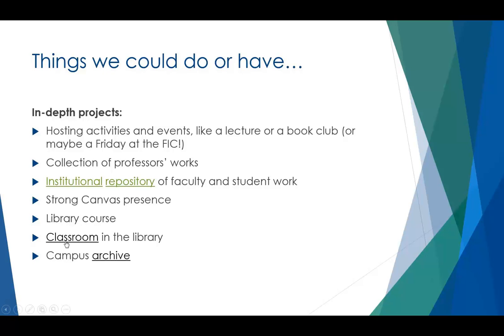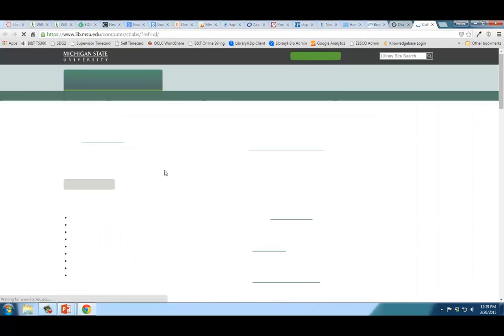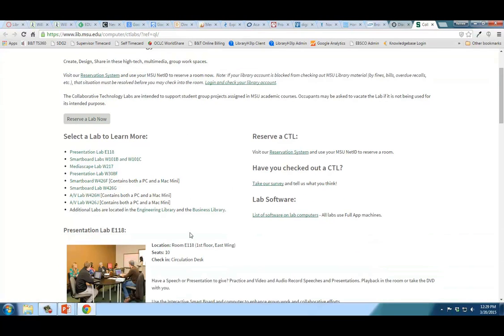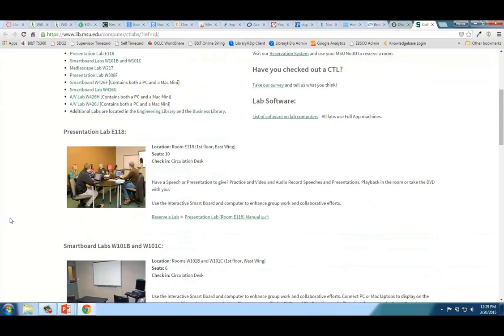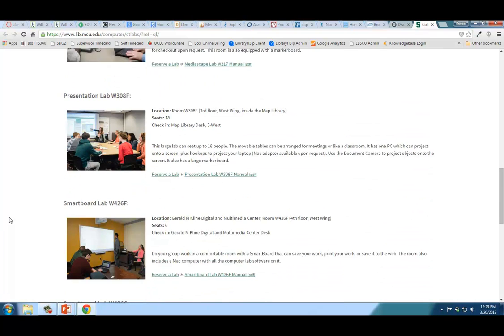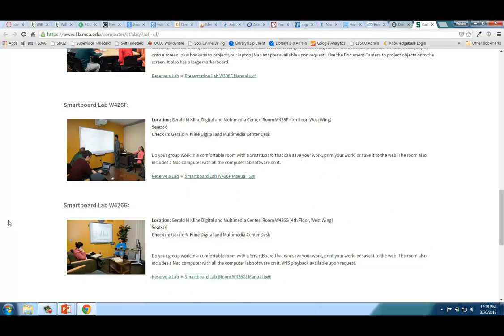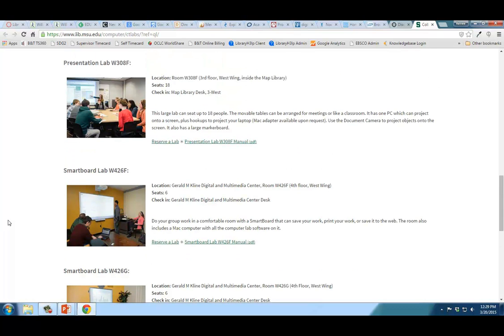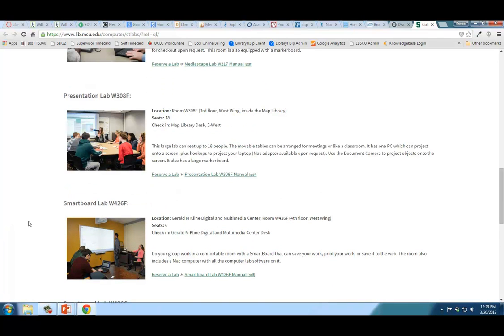Something else I've started thinking about lately is having a classroom in the library. And this is from MSU and the different kinds of classes that they have in their library. These are all wired differently for different purposes. These are some of the things that their students have access to. I don't know that I would want our classroom to be this non-standard, but I could totally see having a classroom in the library and then bringing classes into that room so that they're actually taking place in the library. I think it would open up a whole new avenue, would give me a new way to present information literacy to them, and it would definitely help with scheduling classes too and scheduling labs, so that would be really neat.